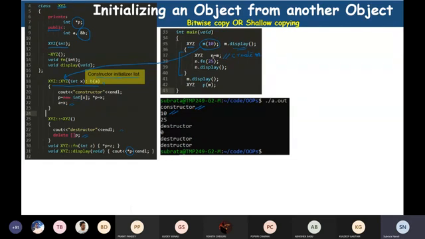What is this? I'm trying to create n, and also I'd like to initialize n with respect to m, the one that I tried, right? So which constructor do you think will be called? Is there any matching constructor? Now it says that when you construct m, you are passing an integer value. But what does it mean? This is equivalent to writing n of m, right? It's equivalent to writing this.